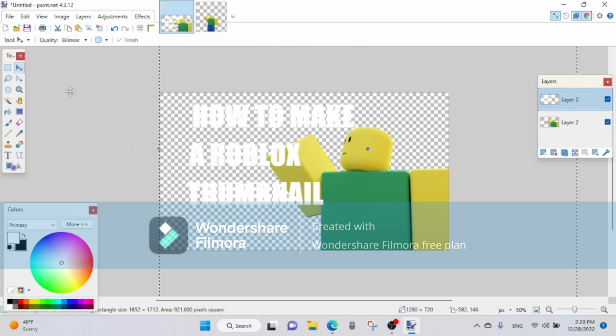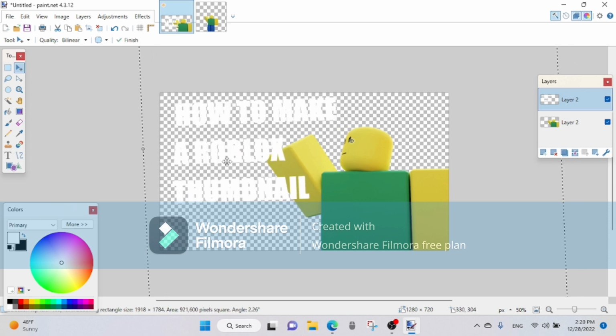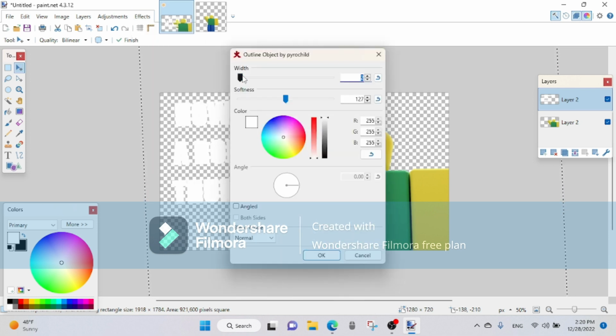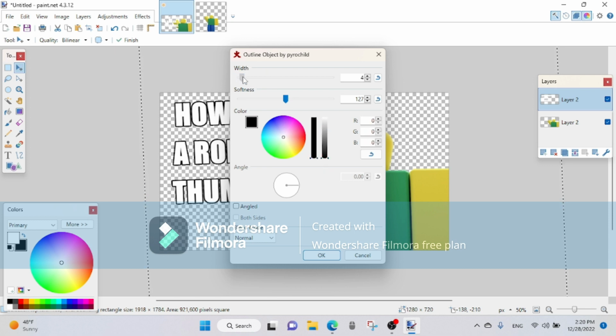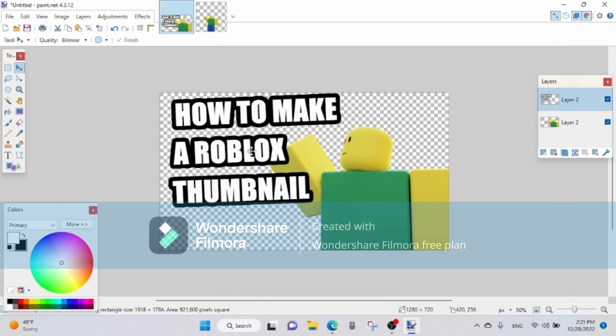Alright, and now you go to the cursor and you can rotate the text. I'm going to rotate it this way, fit it in like that. And I'm going to put a link to the object, which you can outline the text. You can put a width. We're going to make sure that the width is black. We're just going to make it big, like 20. We're going to do 20. You can change the angle, I guess. I don't know. But you're going to click OK. It'll load it. And then now you have this text.